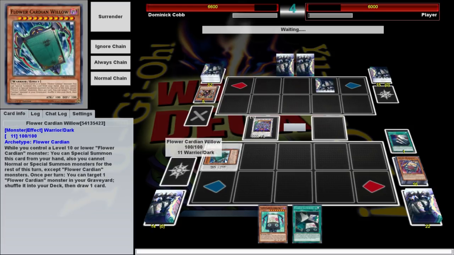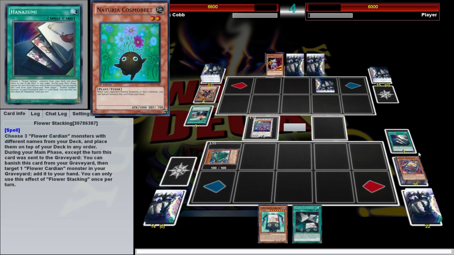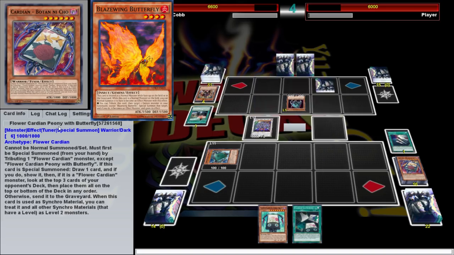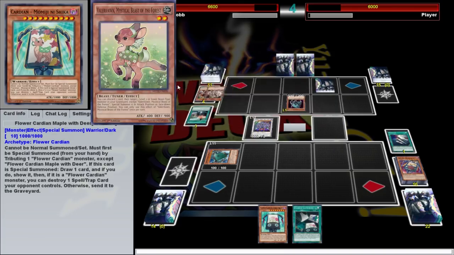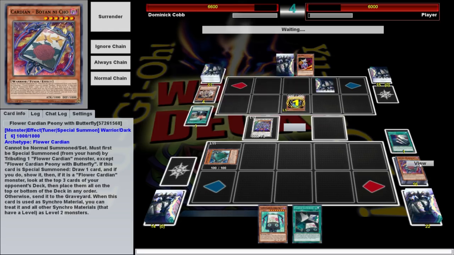Okay, so Heavy Trunade / Hey Trunade. That's Naturia Cosmo Beat on the Zebra Grass. Those are Blazewing Butterflies on the Piani with butterfly? I don't even know what a Piani is. Sounds gross. That's the Valerophon, the beast of the forest. Oh, hey, he's making some big synchro. Neat.